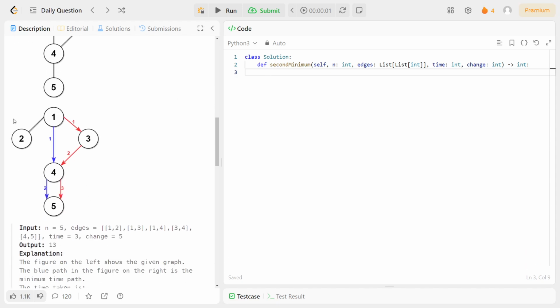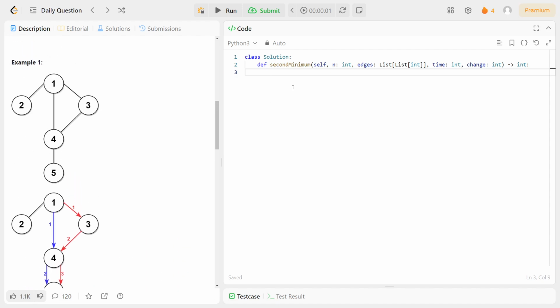In this situation, at most we have to visit the node twice, and that's if we go from 1 to 4 to 5, again to 4 and to 5, to have the second best minimum time. I hope it makes sense.